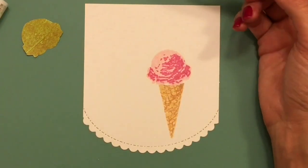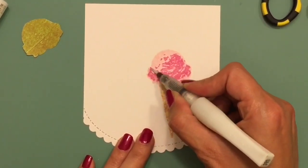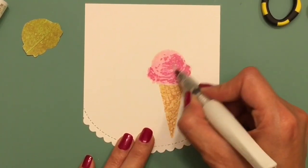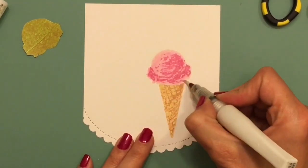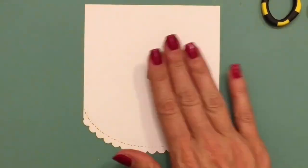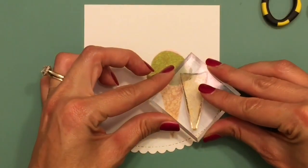But also what I did was I took a Wink of Stella clear glitter brush pen, and I am just going over the entire image to blend together those colors so there's not such a stark contrast. As you can see here, it brings those colors together a little bit and creates less of a contrast so that it looks a little bit more realistic. That's one of the reasons that I use the Bristol Smooth, because you can blend nicely on top of those with just a little bit of water. You don't want to use too much water because it's not necessarily made for watercoloring.